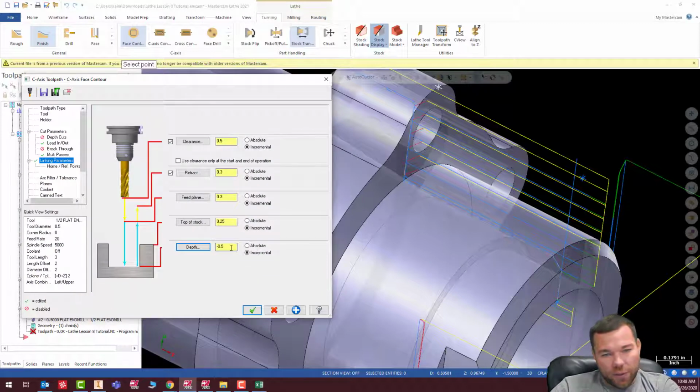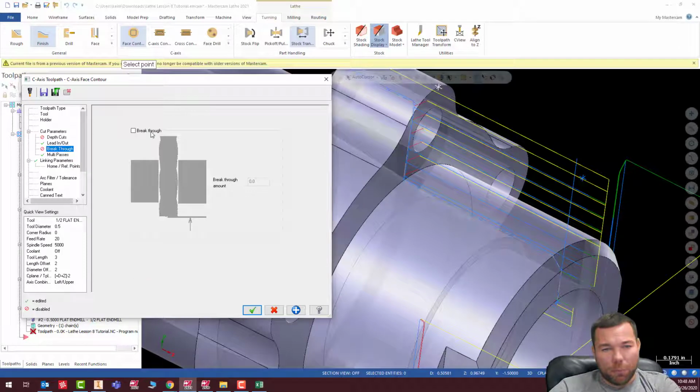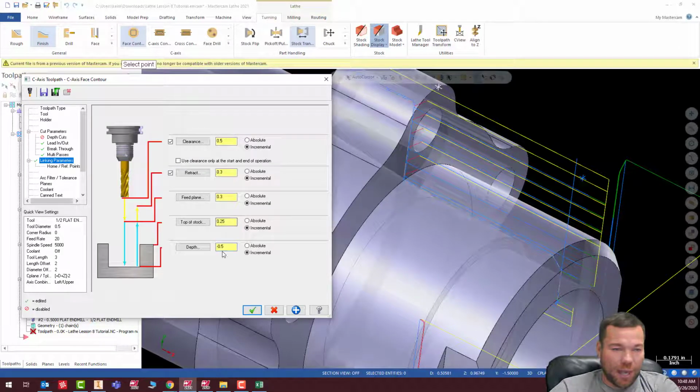Bottom or depth, I'm going to select the back side here. And since I did that, I can either add a little bit to this, like I had 50,000, so it goes a little bit past there. Or I could just use my breakthrough too. Either one is fine. I usually just add it to this one, but I just wanted to show you that breakthrough is available. I guess it's for people who can't do math and add to this. I just don't really know where you would use that. There probably is somewhere that it becomes advantageous to use that, but I just don't know what it is.